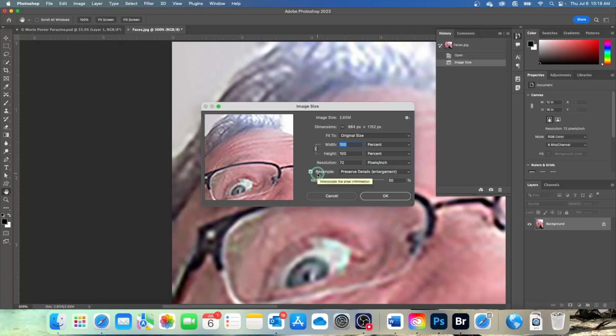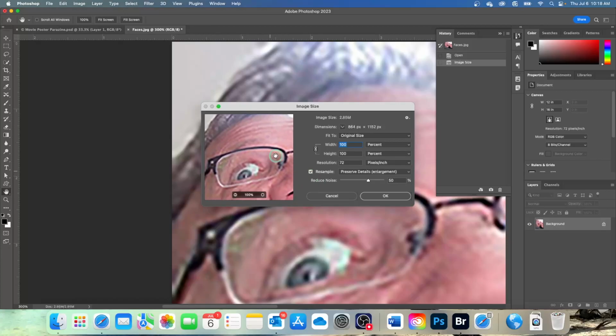In the image size dialog box, click and hold in the preview window to see the original image so you can compare it to the current settings. You can also compare the current settings to the Bicubic Smoother option by switching between them in the resample menu.